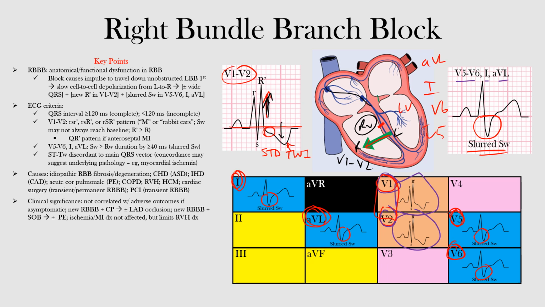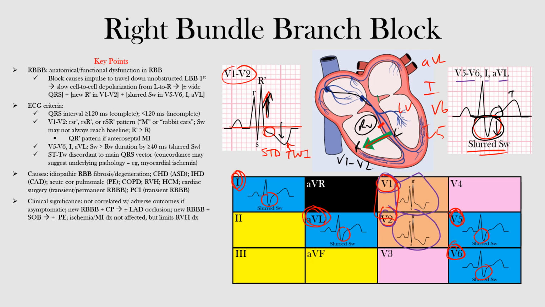So we have a positive main QRS vector, and then these are going in the opposite direction. We call that discordance. The same thing is true with our end vector here. Notice that this main vector at the end of our QRS complex is going downwards, and then our ST segment, when we draw our baseline, is elevated with an upright T wave. Again, this is called discordance.